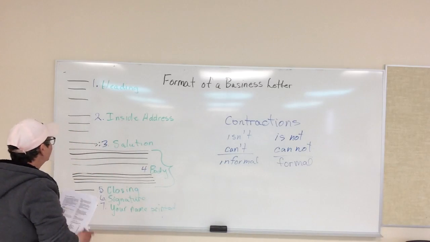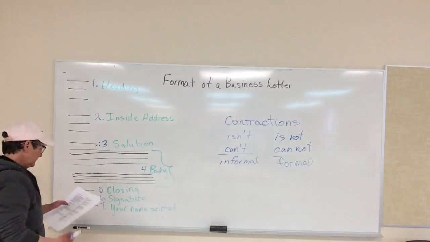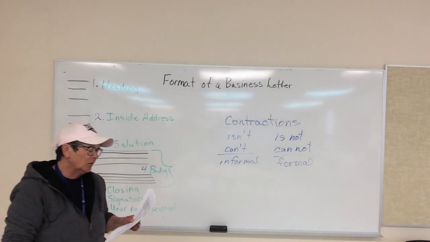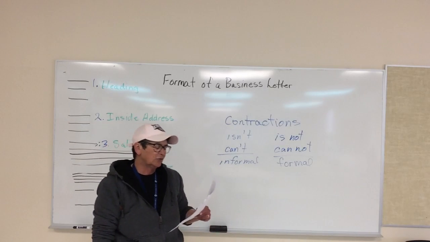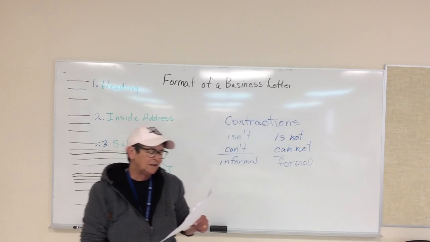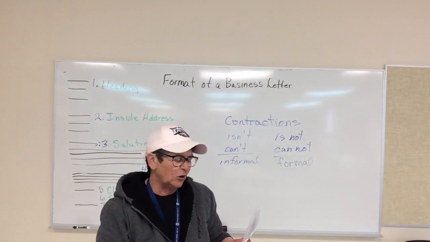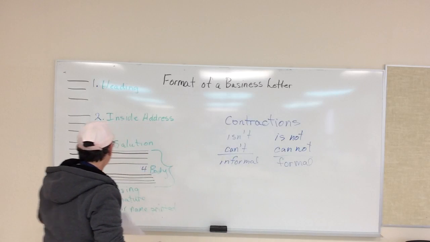Okay, next what we're going to look at is the closing. So number 5, the closing, is the ending to your letter. It appears at the bottom of the letter directly under the body. Only the first word in the closing should be capitalized. It is always followed by a comma. So you could have yours truly or sincerely.